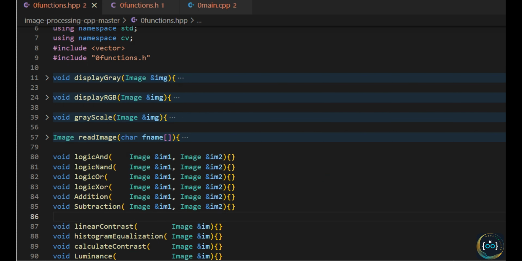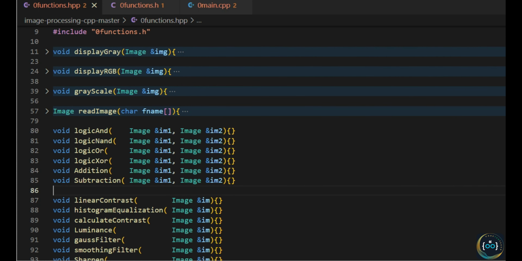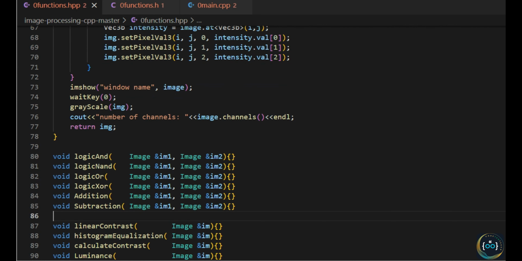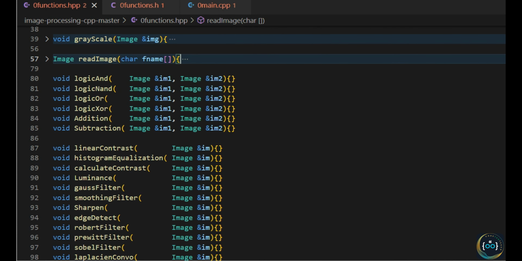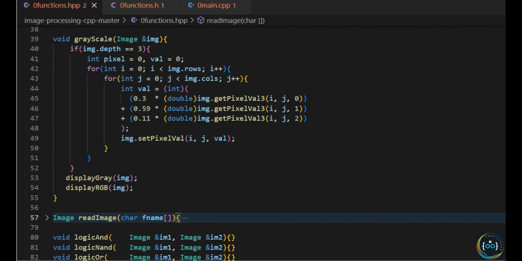So for the display, remember, once we read the image, down here we call the grayscale. When we call the grayscale, let's go to the grayscale. The grayscale converts it to a grayscale image. Next, I call the display to display them.